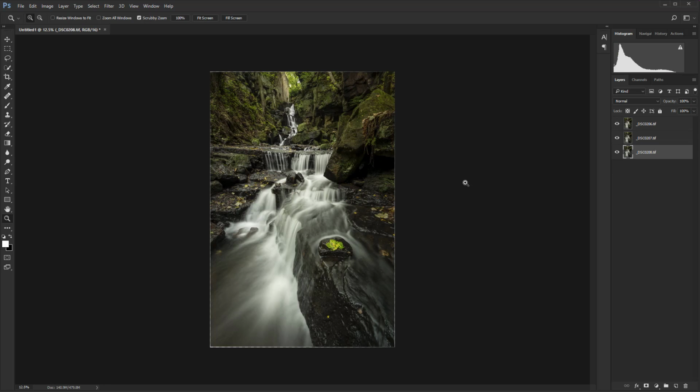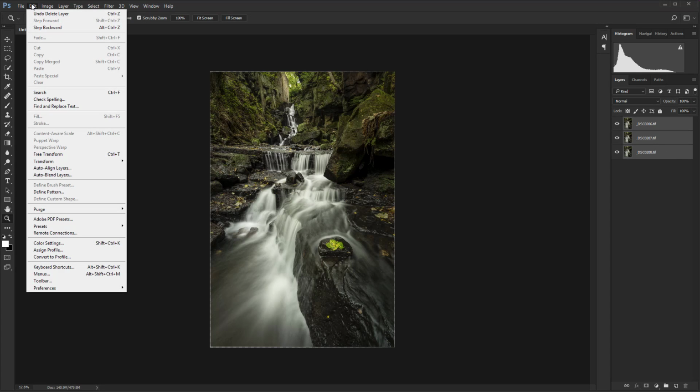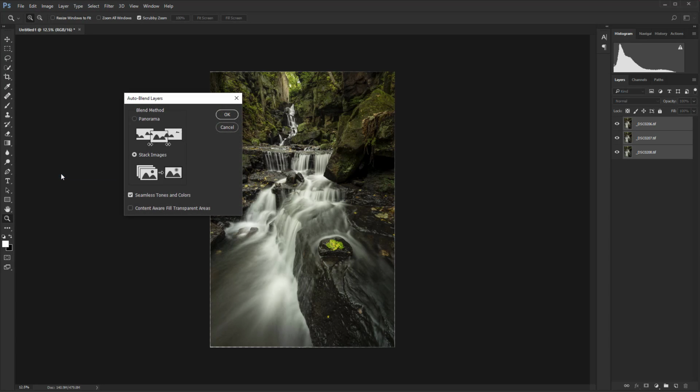Okay, so there are our three stacked images, and you'll see there at the edges we have a bit of background, and that's because of the alignment, so that has taken place, and we'll sort that out later. That just needs a quick crop. So the next thing that we need to do, now that we have all images aligned and loaded in to the stack there, is just hold down Shift and then click on that top one so that all of the layers are selected. Then go up to the main menu and select Edit and go to Auto Blend Layers.